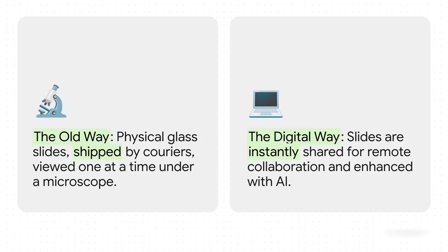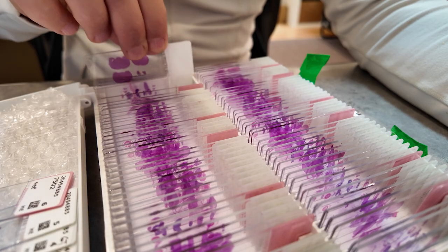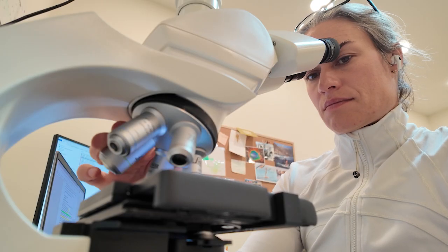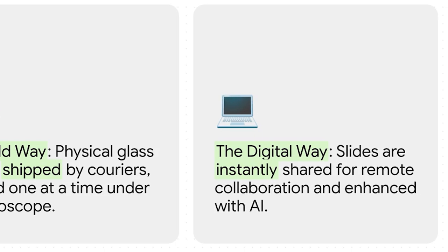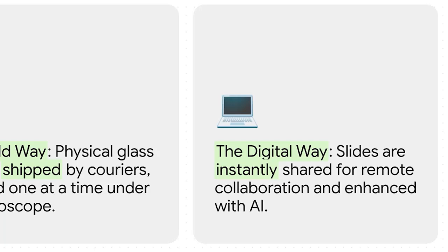Okay, let's get into it. For forever, pathology has been all about physical things. You've got glass slides, you've got couriers shipping them across the country, and only one person can look at it at a time. Well, that's all changing. We are moving into a digital world where those same slides can be shared instantly, anywhere on the planet. It's a huge shift from a physical object to a powerful stream of data.